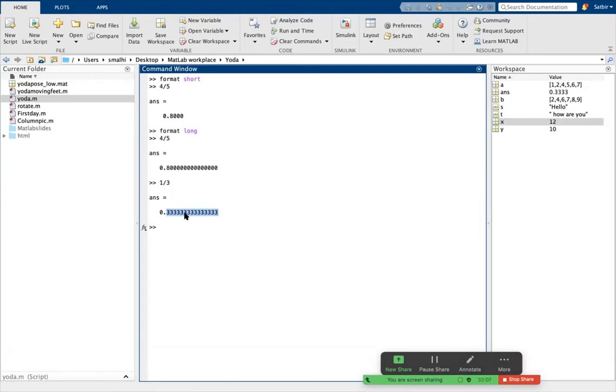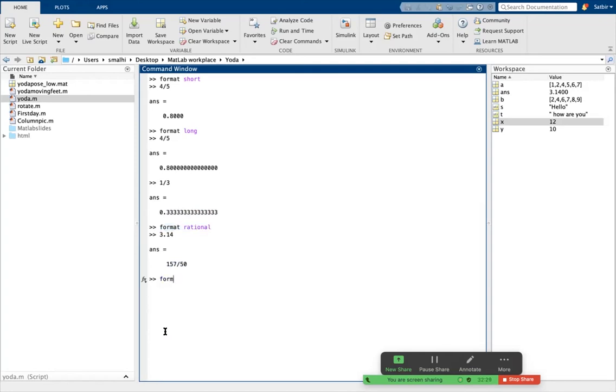You can also change the format to rational. In this case, if you have some decimal represented, say 3.14, it will convert that 3.14 into a fraction. So if you use format rational, it converts to rational numbers.